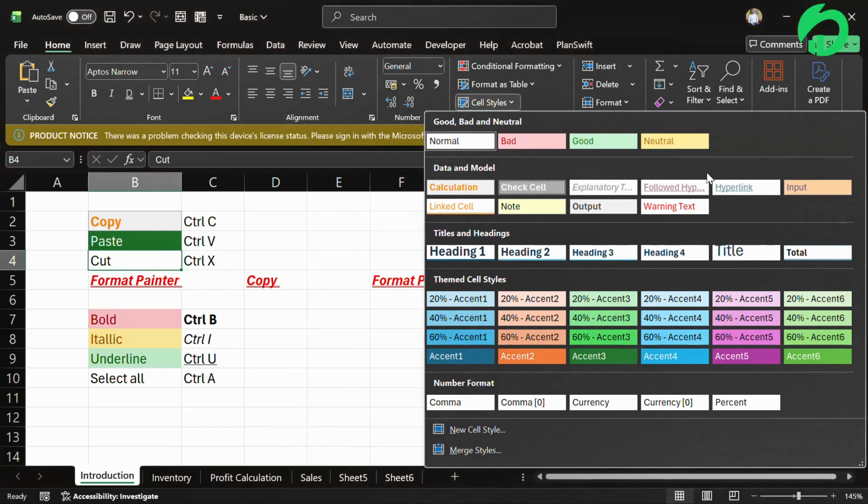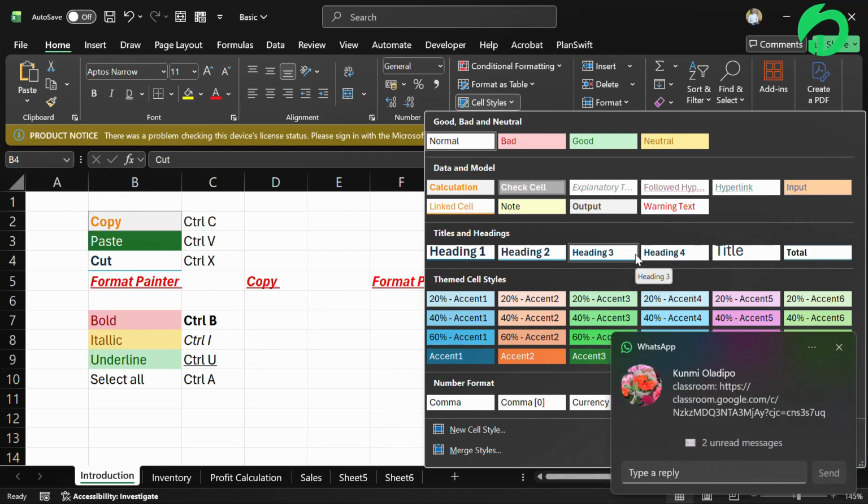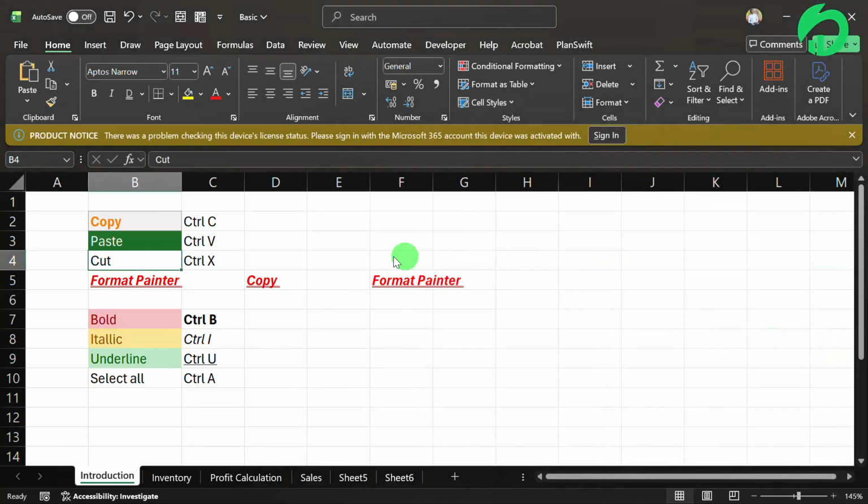So you can always play around with this, especially when you want to spotlight some things for your boss, when you want to call their attention to some things, or maybe you are working on a document and you need to come back yourself to review some things. Those spotlights make it kind of quick for you to easily trace those parts back. So that will be all for this part.